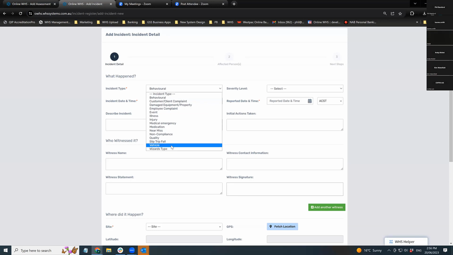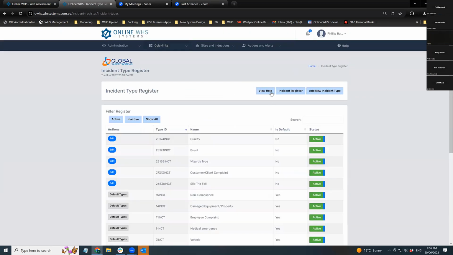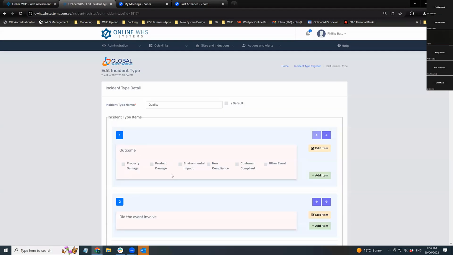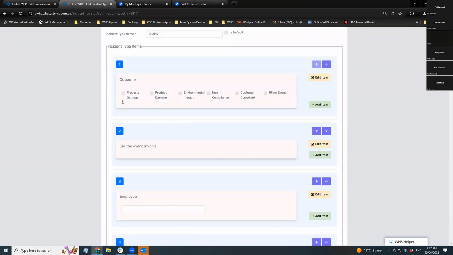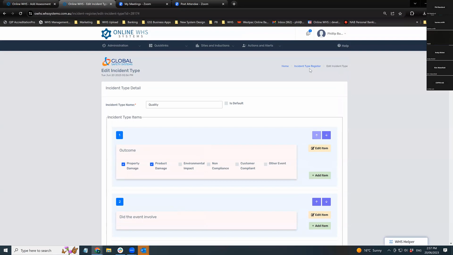But there are two big new features in this incident section. One is that you can come here to add incident types. You can add your own type. Let's come into here, because I got Kim to build this before this meeting. A lot of you do have quality issues, or it's an event. For example, one client said, we had an event here where we had a fire. Where do I log that? Well, now you can put your incident type as event. This is just using the checklist feature, so you're literally building the bottom half of the form using the checklist feature.